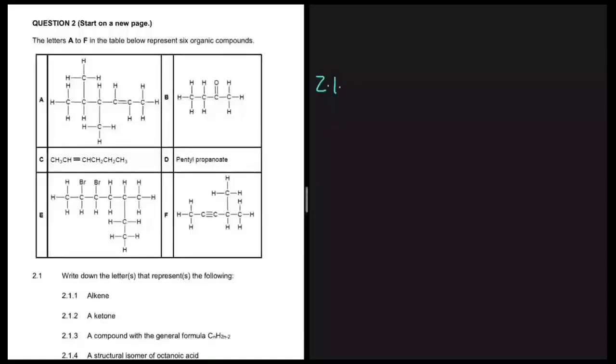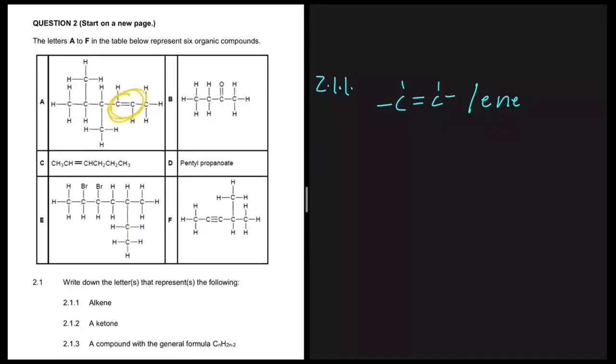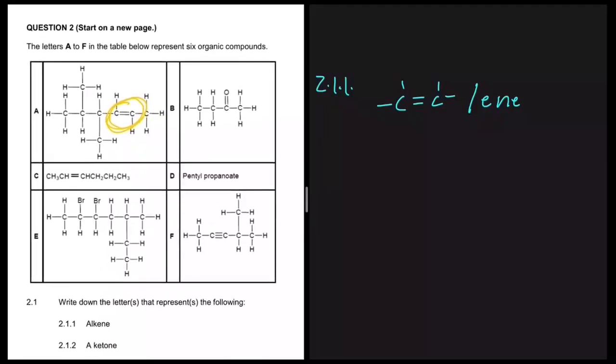Which letter represents an alkene, right? So what we want to do here is to have a functional group of an alkene. We know that in an alkene, we have a double bond, and then the name ends in E-N-E. So when we go to our table here, whatever has a double bond or a name that ends with E-N-E, we know fully well that's an alkene. Clearly on A here, we have a double bond. So as soon as we see that there's a double bond, we know that it's an alkene. So right now we can just write A.